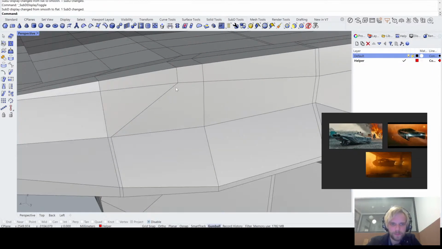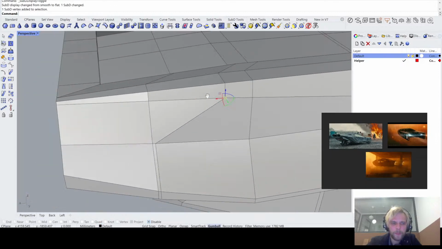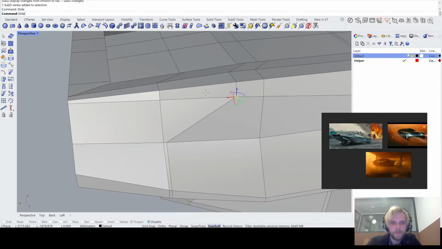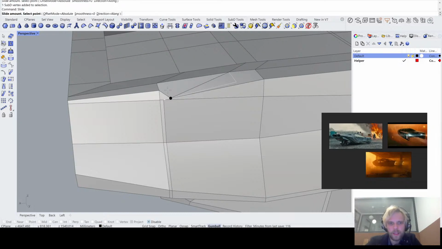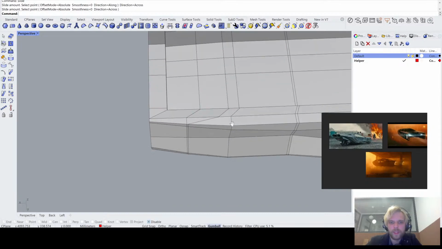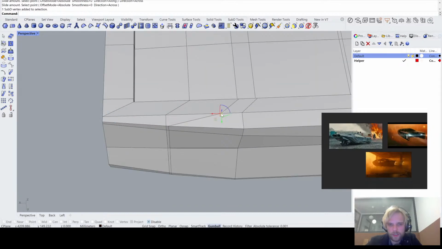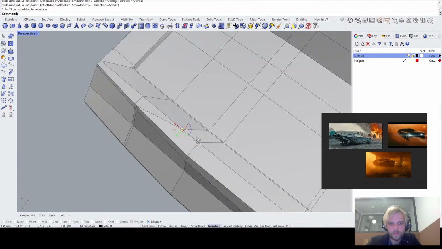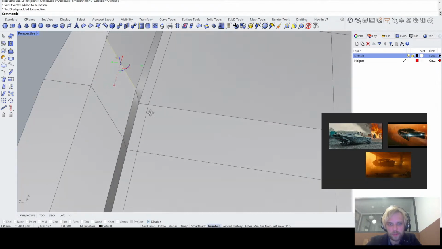Okay, so that's good. Bam. Slide. Great. Bam. Slide. It's stuff that, you know, sometimes just needs to be done. I know it's not sexy or anything, but sometimes you just need to do it.